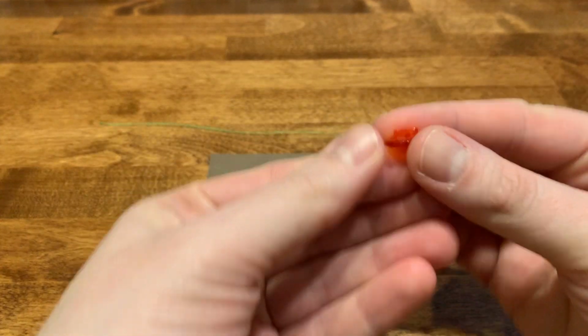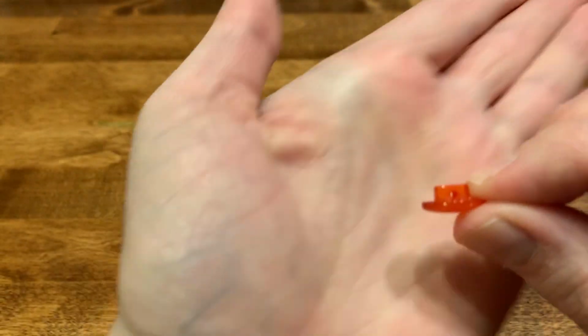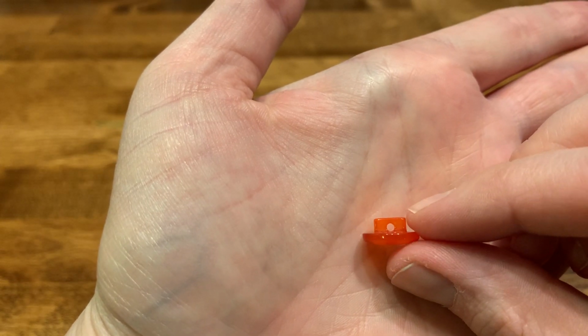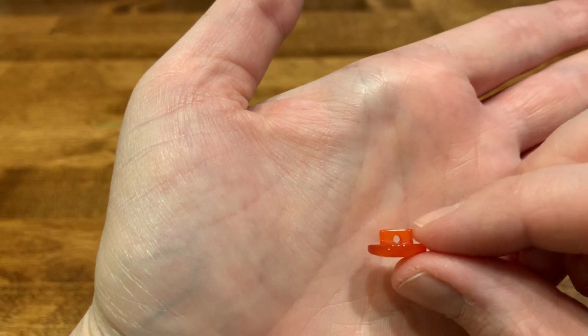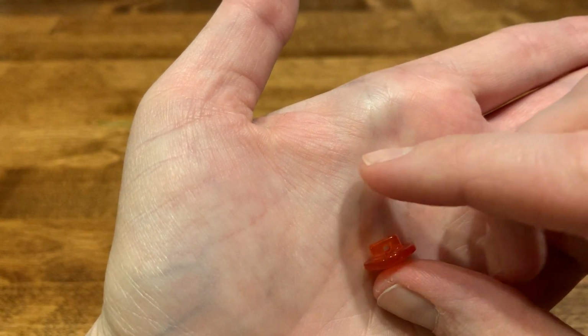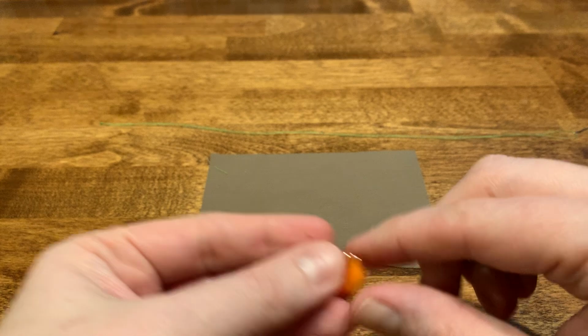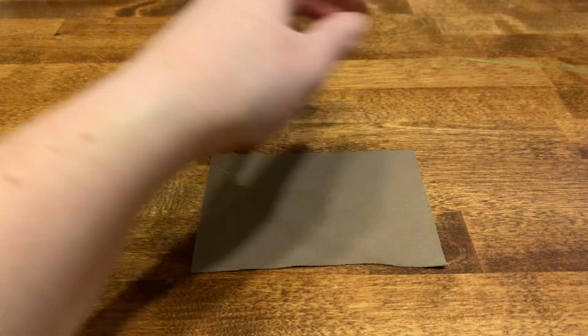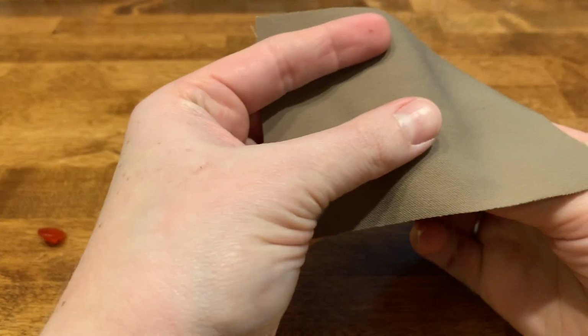Today we are going to learn how to sew on a button with a shank. So the shank is that little plastic piece that you see that creates the space. What's special about this one is we don't have to wrap the thread around it because the space is already created with that plastic piece. So we're going to start the process the same way that we have with the other two buttons.